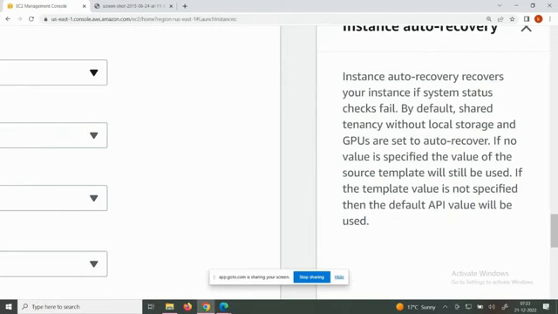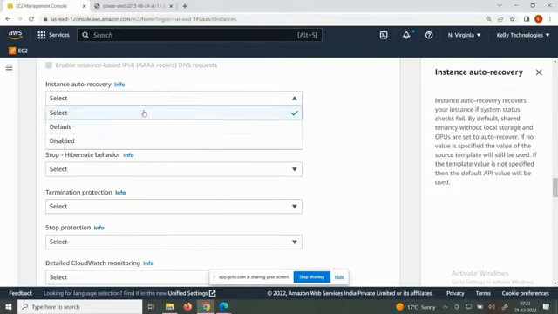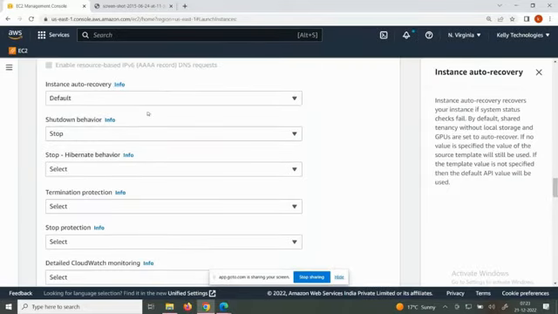That means the system is having some problem. It will try to do auto recovery, that kind of capability. You can make it default. That is fine. You can go for it.